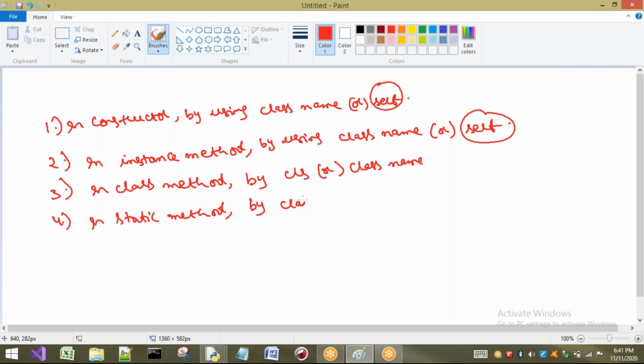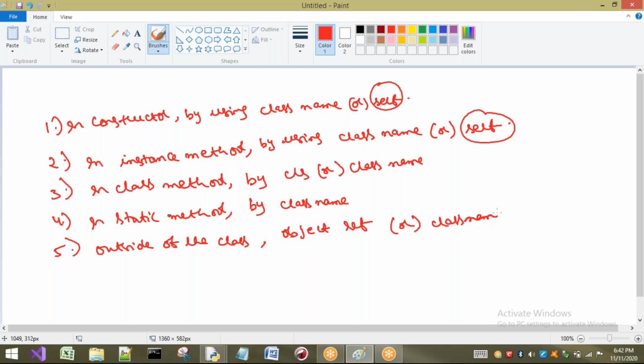Only by class name, because there is no concept of self, there is no concept of CLS for static methods. Next, outside of the class. Here how to access? By using object reference or class name. Already I have shown you this. In the first example I have shown all these concepts, but I just want to write these points now.